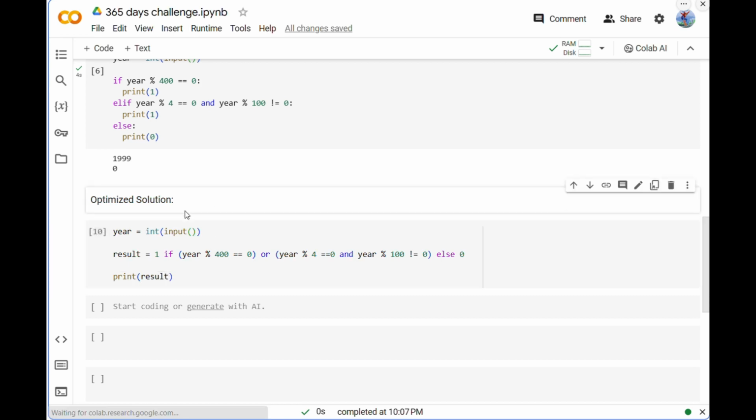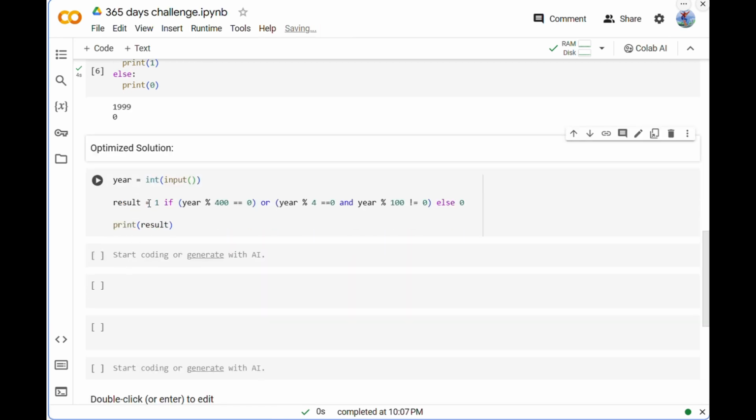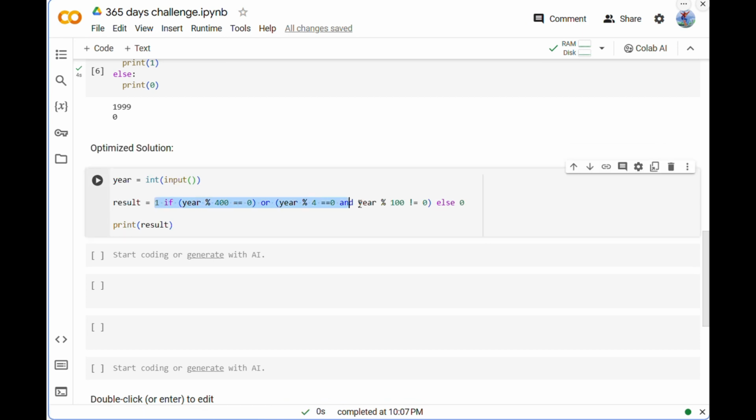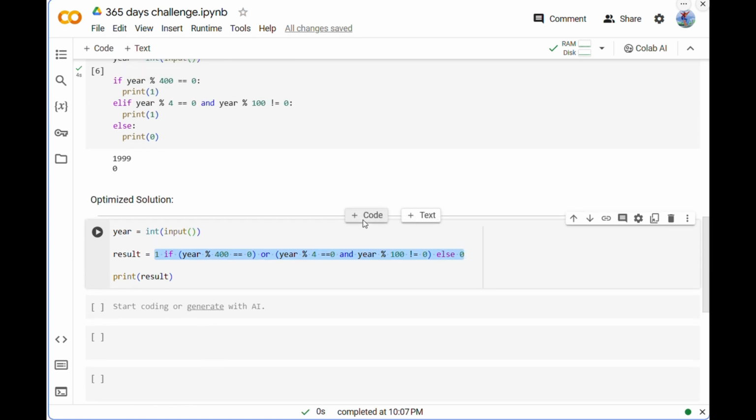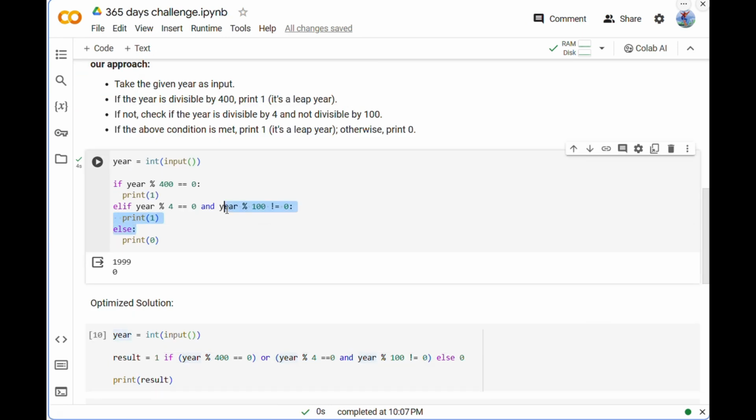So we have coded our optimized approach here. Why am I calling this optimized, although we are doing the same thing? Because in this way we get cleaner code, and another thing is it is concise. It fits in a single line. But this is a bit more difficult as compared to the previous one, so it's up to you which approach you use.